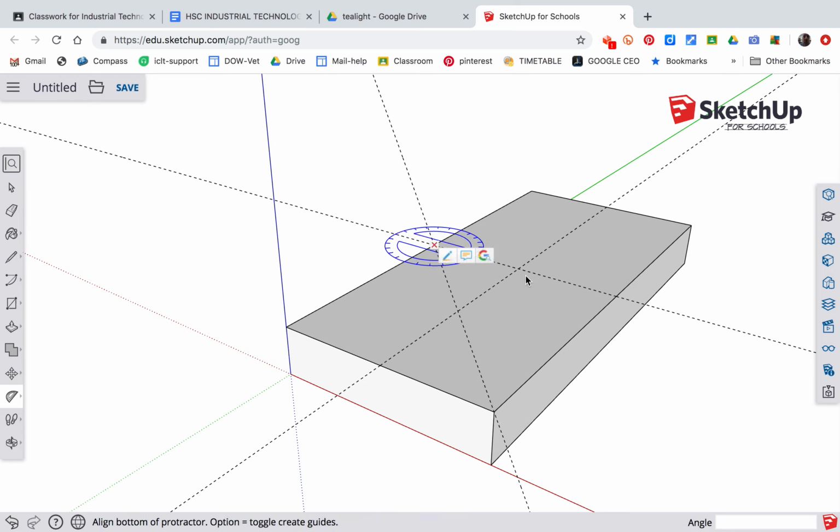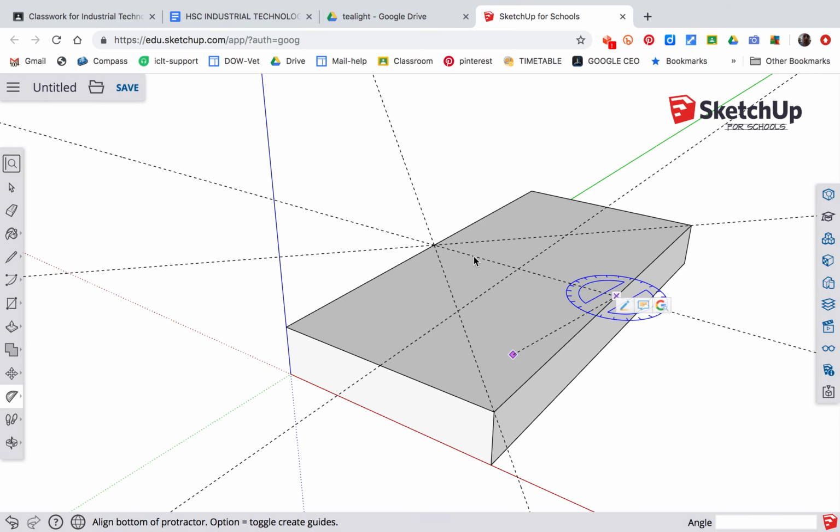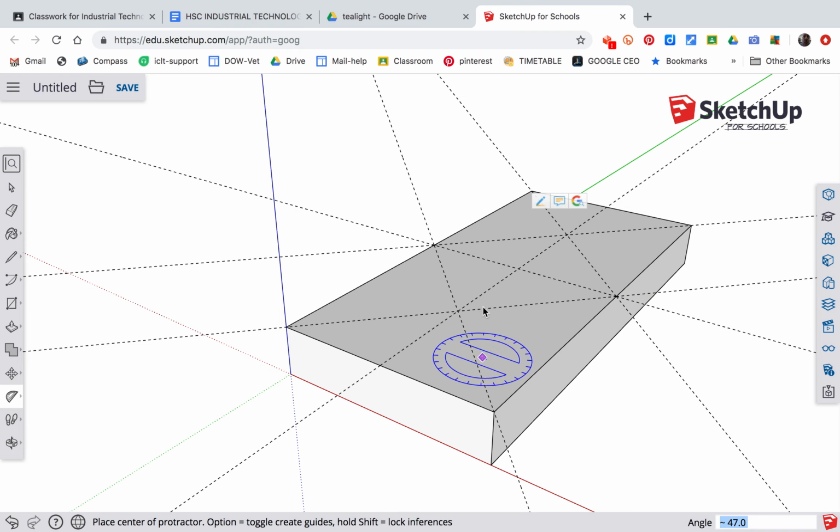Click once, click twice, click 3 times. Now we move to this side, click once, click twice, 3 times, and back on the other side, click once, twice, 3 times. Now what we'll see is we've divided this into half and quarters. And so we have an intersection 1, 2, 3. And they happen to be the holes that we're going to drill later on to actually put the candlelight holders in. We've got a couple more guidelines we need to put in.